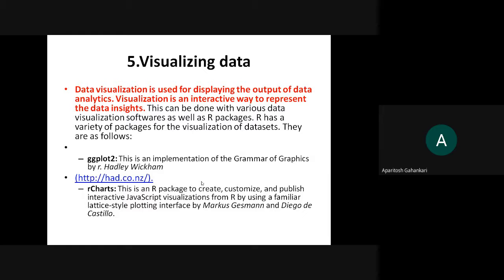For example, ggplot2 is one package available in R, which can be used for the grammar of graphics. Then there is rCharts. This package is used to create, customize, and publish JavaScript interactive visualizations from R using the familiar plotting interface.